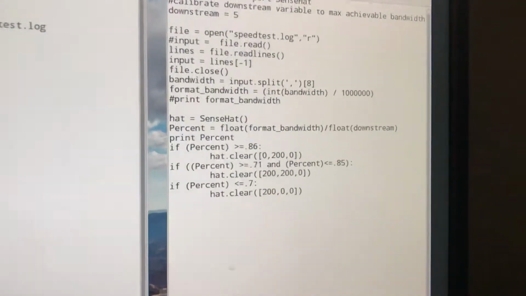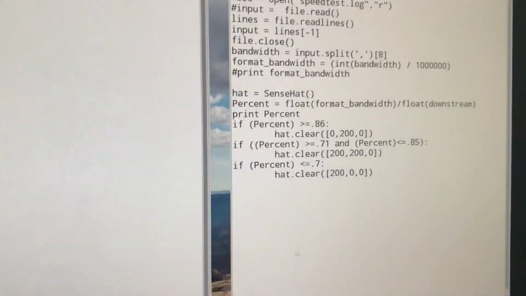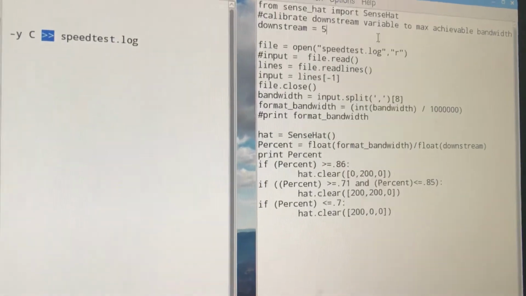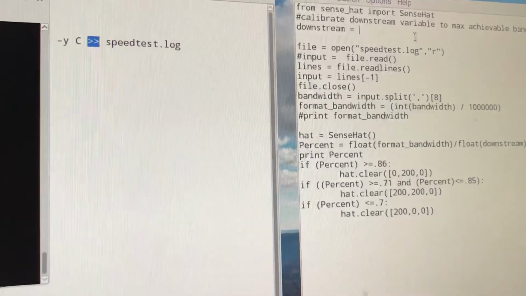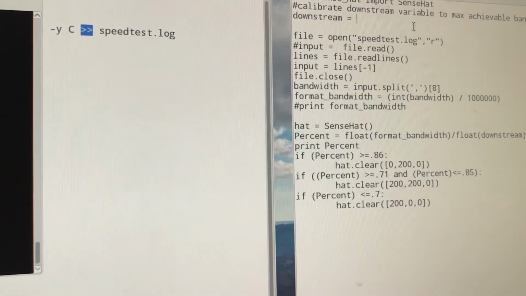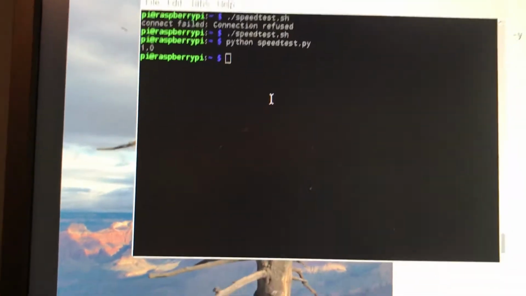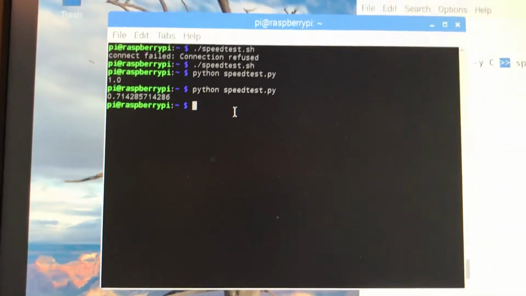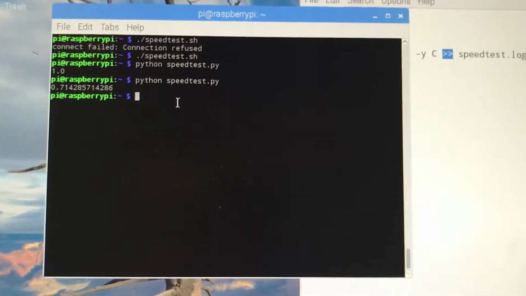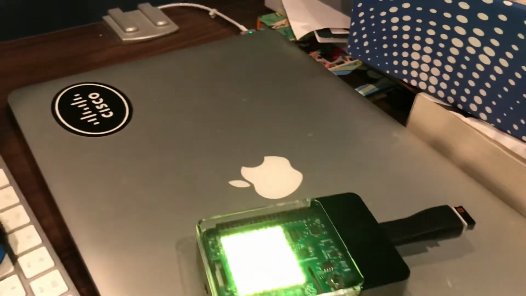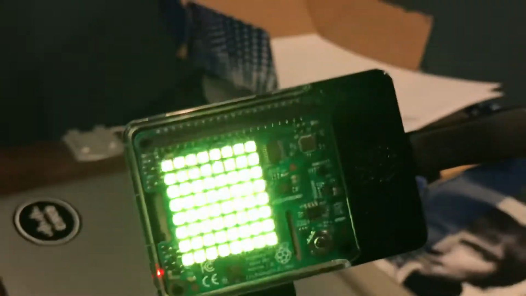Now we can play with this calibration here and make it a little higher, and that'll let us hopefully get a little bit different color here. So let's try 7. All right, 7. And if I go back here and try executing that script again, now we're at 71. 71 is within the threshold for the yellow. So I don't know if that comes across good on the recording, but that's actually yellow color.